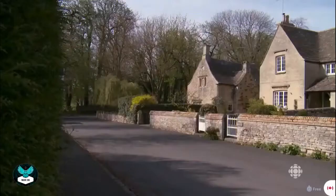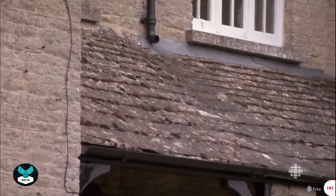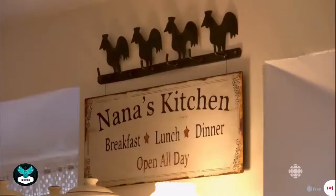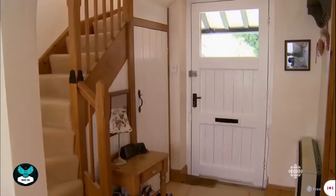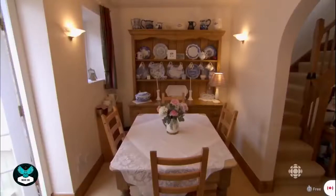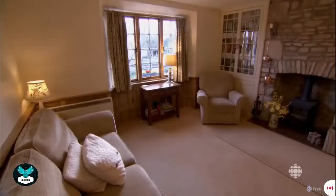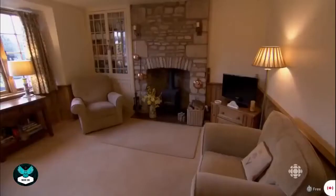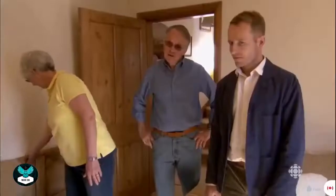Thank you. This characterful period cottage was originally constructed in 1860. Although it has a well-kept and modern interior, it retains many original features. However, I'm interested to see if our buyers are really ready to face the reality of downsizing. Oh, it's beautiful, though. It's lovely. It is smaller, much more confined. Only two of us to sit down, dear. That is true. Yes. This room is a very comfortable room. I don't need an enormous living room. This is very comfortable. Love this.